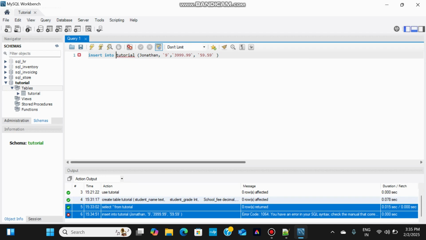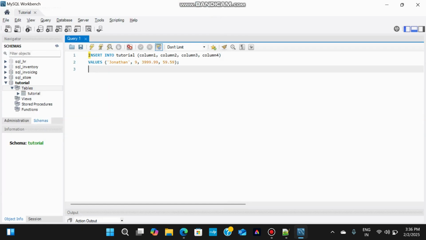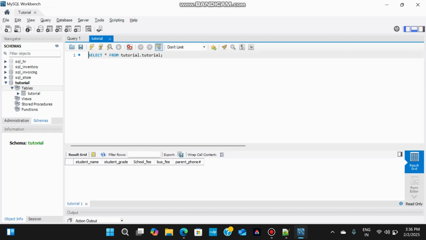So hold on, let me fix this error. I'm gonna pause this video. Okay, so I found the issue. I went up to ChatGPT, and it turns out that we have to enter what the column names are. So what are our column names anyway? To show our column names, make sure you're hovering over the table and click on this Excel spreadsheet with the lightning bolt on. Yep, there we go.